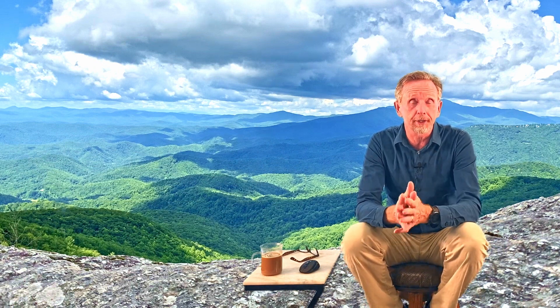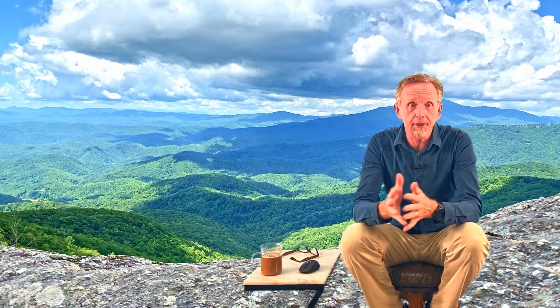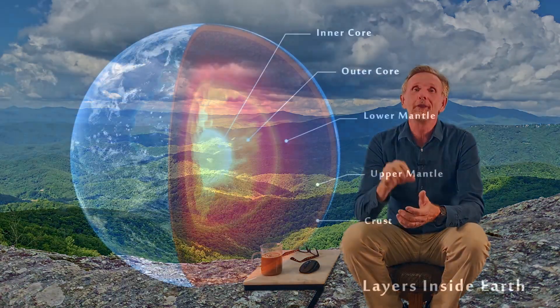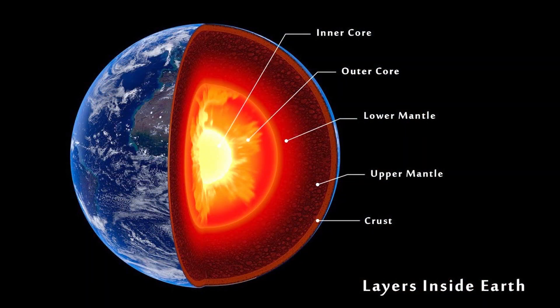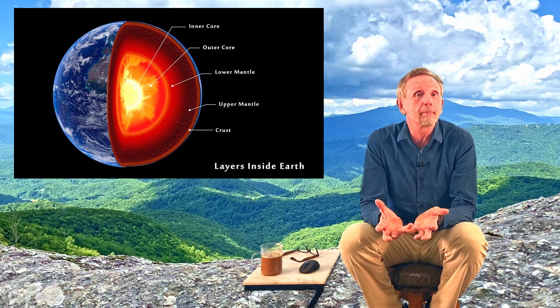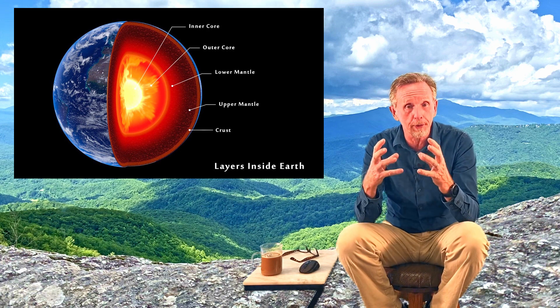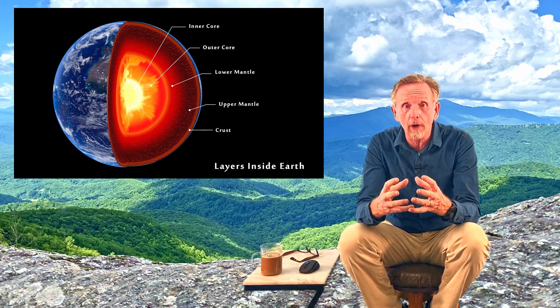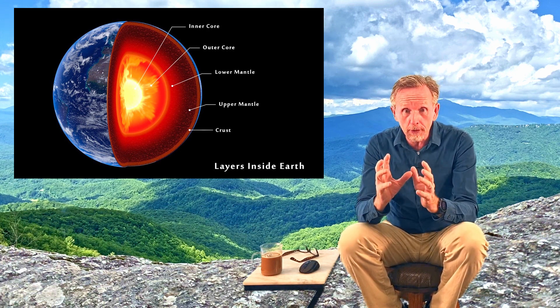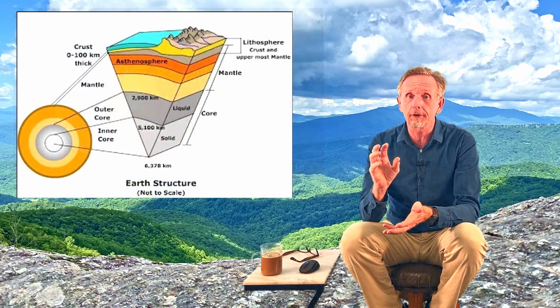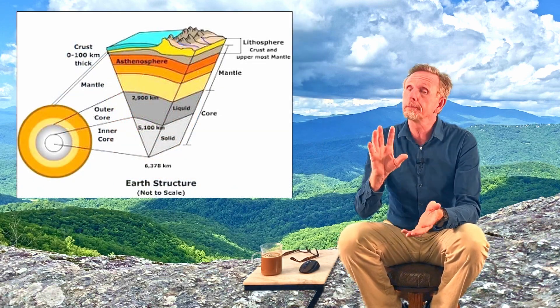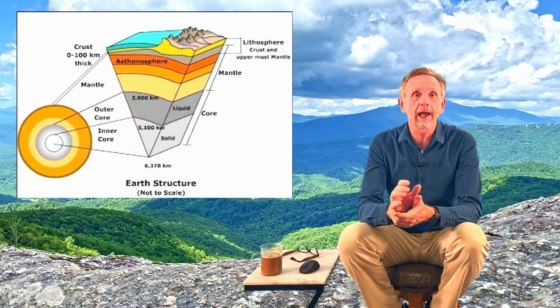This takes us to geology itself — just the study of the dynamic processes taking place. There are three major concentric zones. Let's go from the very bottom up: the core (we have an inner core and outer core), the mantle, and then the crust. The mantle goes from being liquid right near the core to being very hard and rigid near the crust. The asthenosphere is that sort of in-between, pliable layer. And then we have the crust.